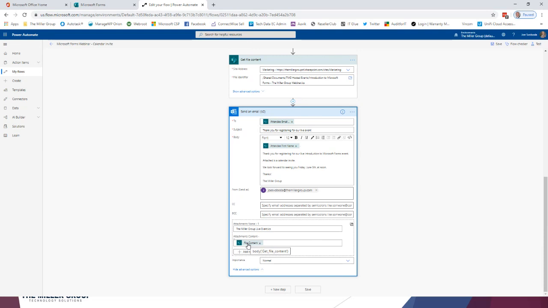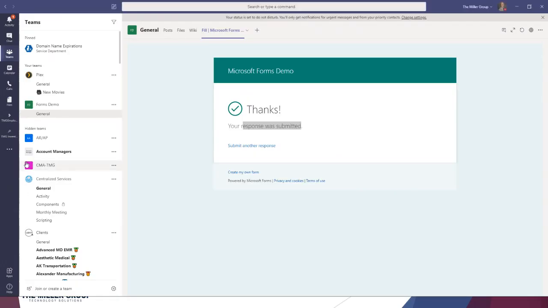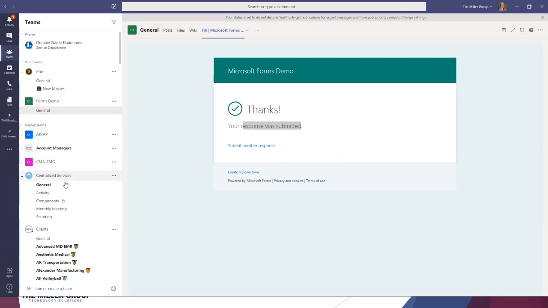So all of that is automated. All we're doing there is creating the form and putting it on our website. You sign up, you automatically get an email thanking you for signing up, and you get a calendar reminder for the event as well. Then on this side we have a SharePoint list that has all these listed here.